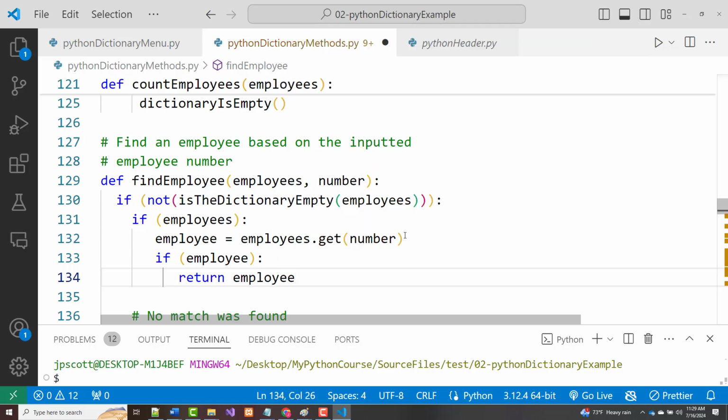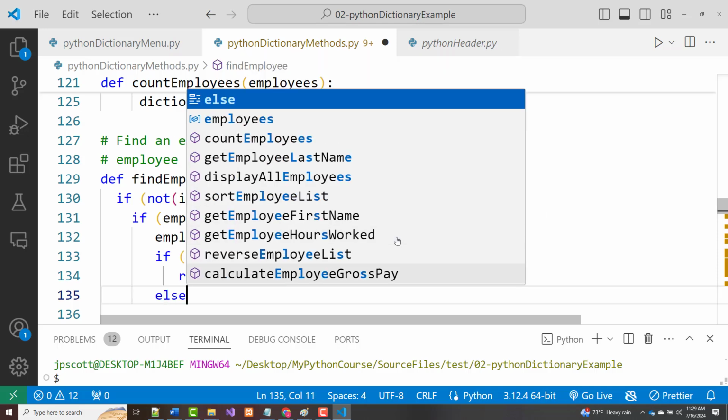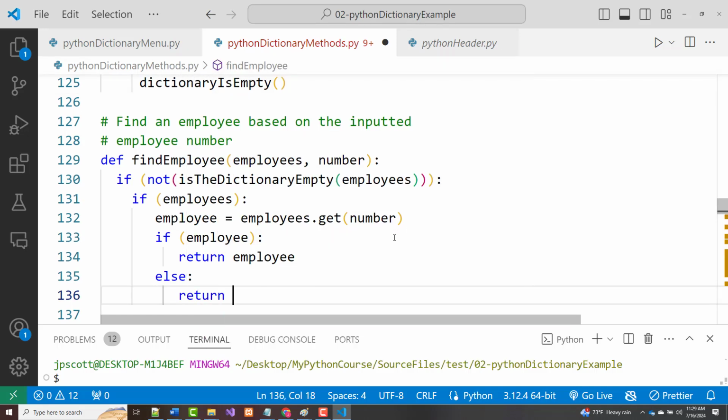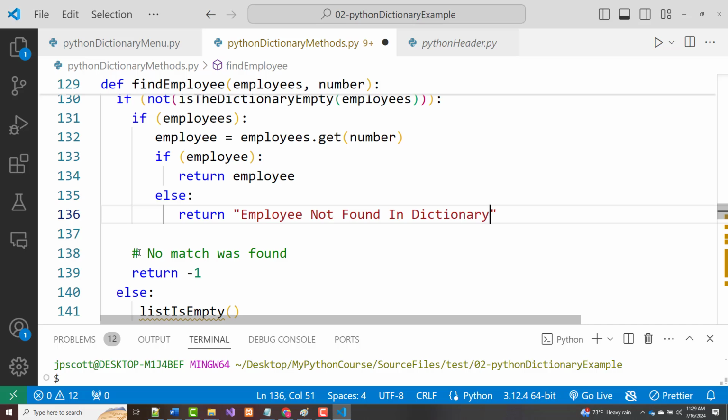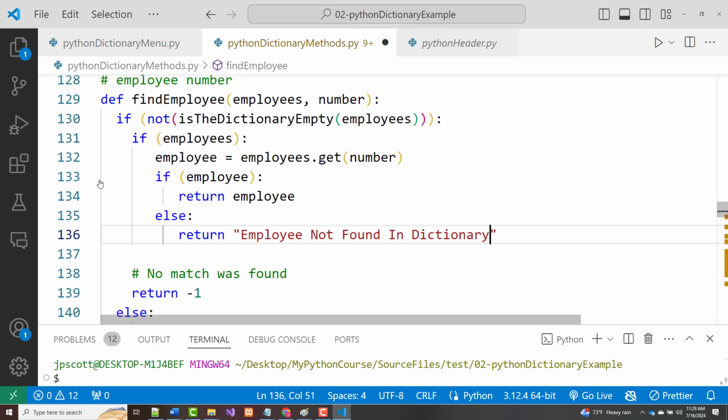All right, if it doesn't find it, we'll just return employee not found in dictionary. All right. I don't need this anymore, but I will keep that else that's in here.